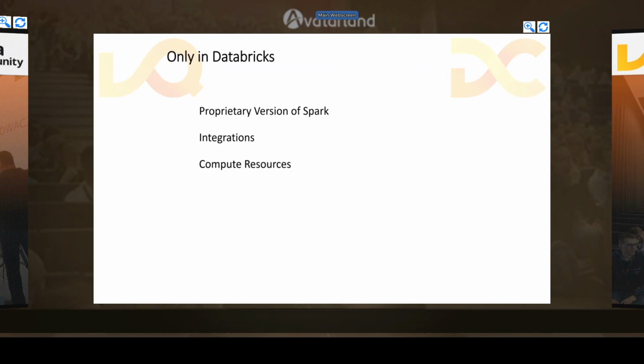And then it's got different compute resources. The compute resources that it has that are not available within Spark are the ability to use GPUs. Now, GPUs are the graphical components which were added to basically allow you to use the compute that exists in video cards.